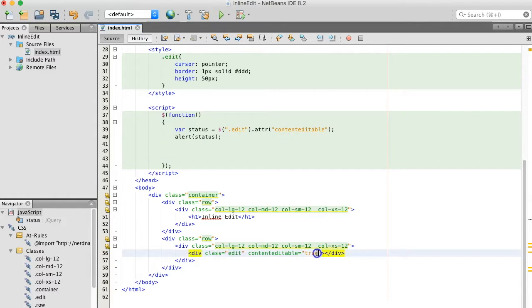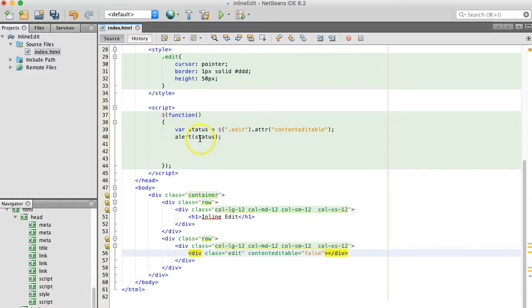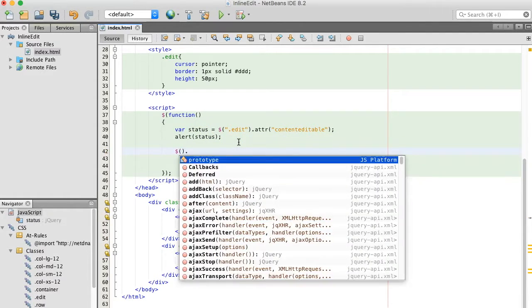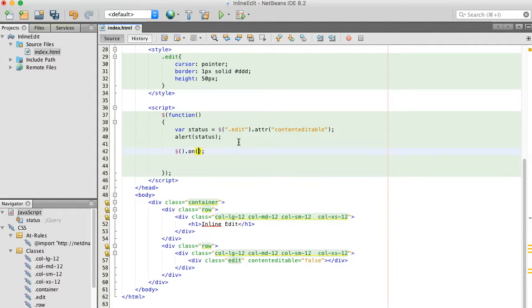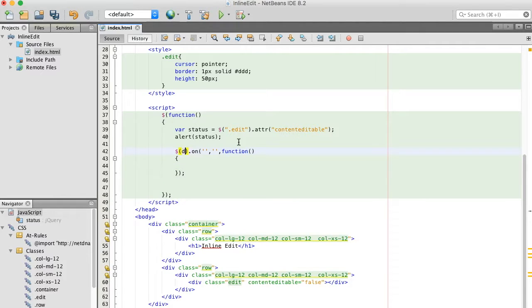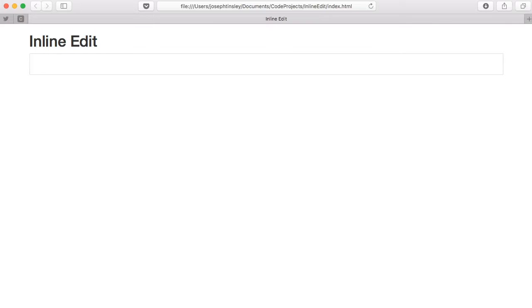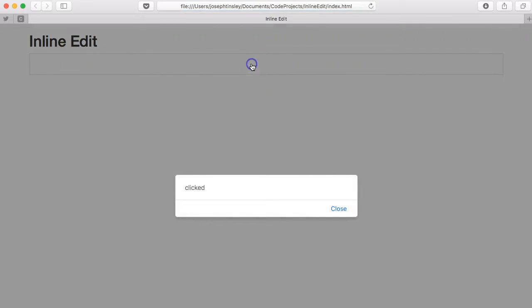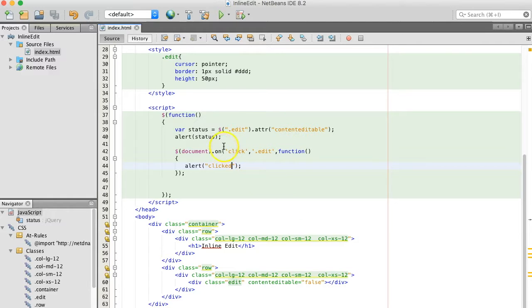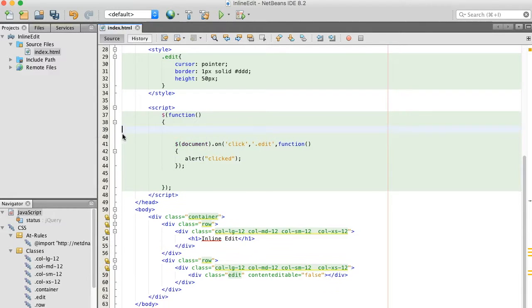So basically, I should probably set this to false, and add some action here. Click, edit. Okay, that's working.